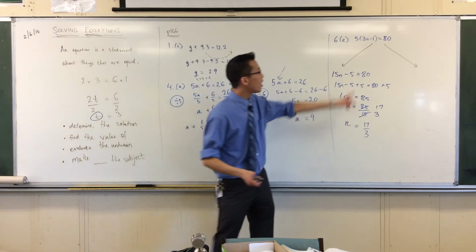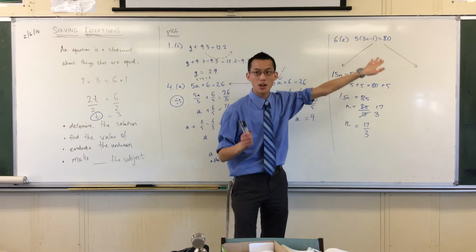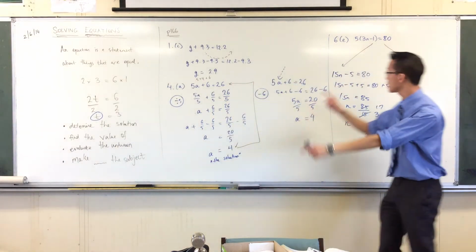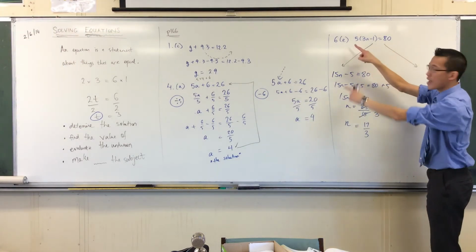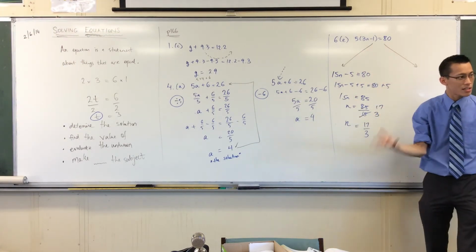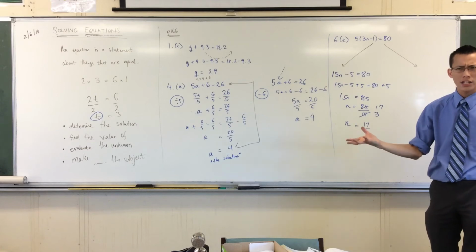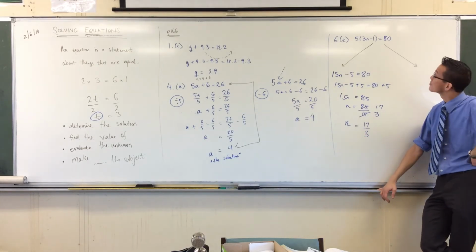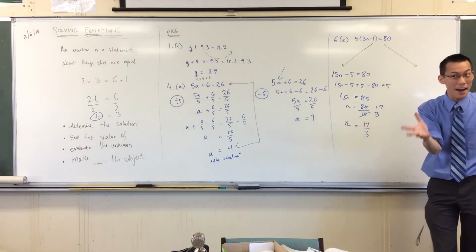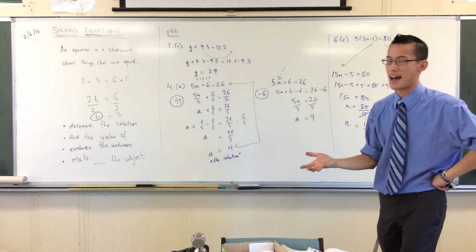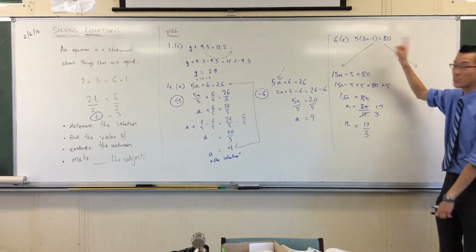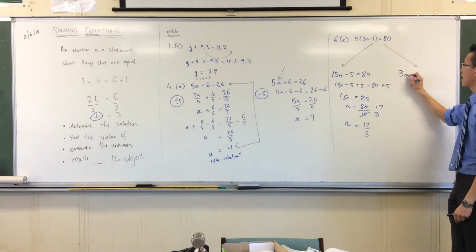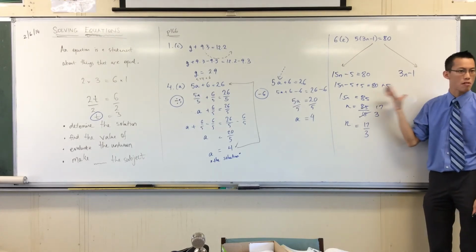Instead of multiplying through, I'm going to divide. Now the reason why dividing is a better way is because look at these numbers here: 5 and 80. 80 is divisible by 5. How can you tell it's divisible by 5? It ends in a 0, exactly right. Any number that ends in a 0 or a 5 is divisible by 5. So instead of multiplying out, I'm going to divide. Watch what happens. I divide the left-hand side, you just get what's in the brackets.